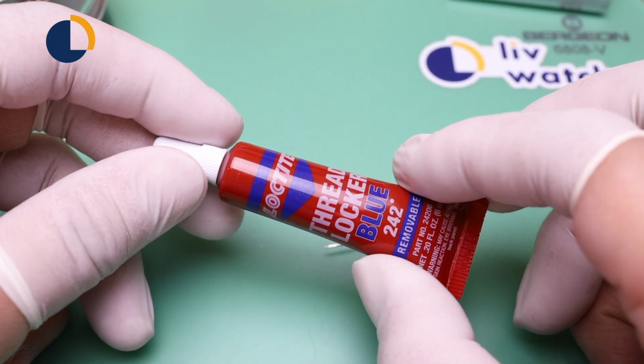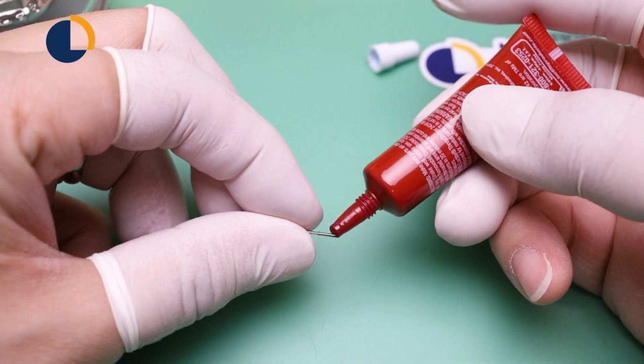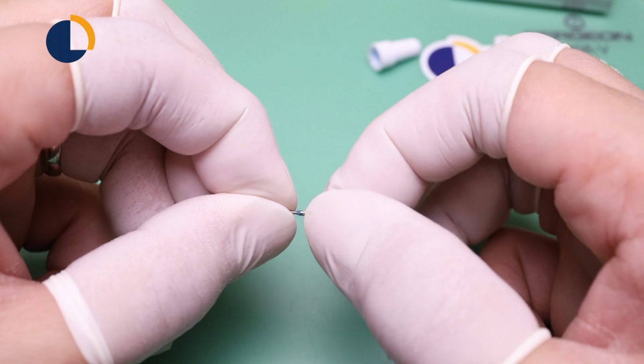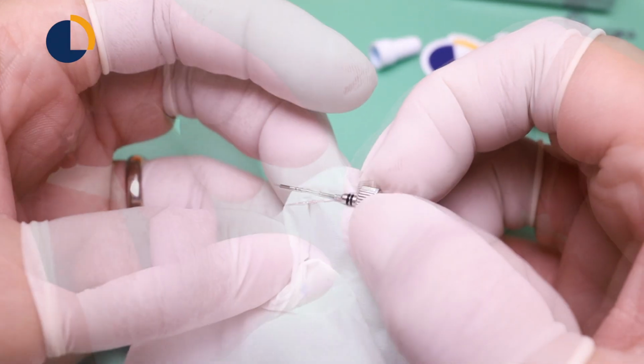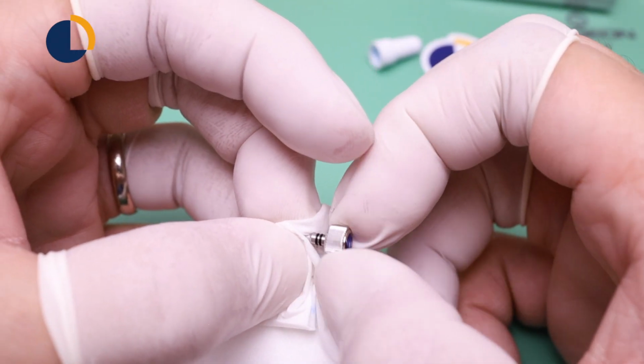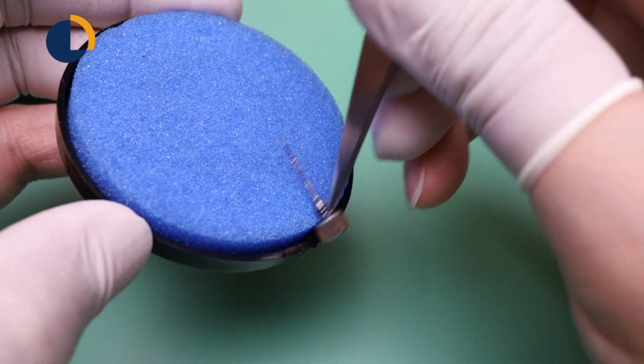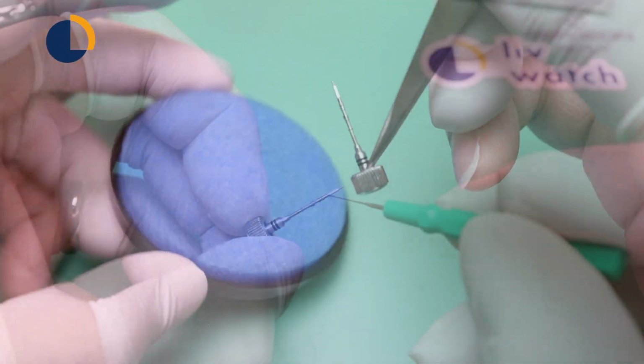After I'm satisfied with the crown and stem fitting, I will use Loctite 242 to glue down the crown and stem. I'm also using Speed Lube to lubricate the crown o-ring. And I will also put a little bit of Moebius 9501 braking grease on the stem to lubricate the keyless works.